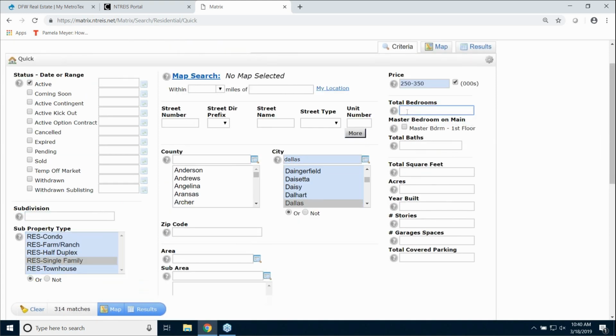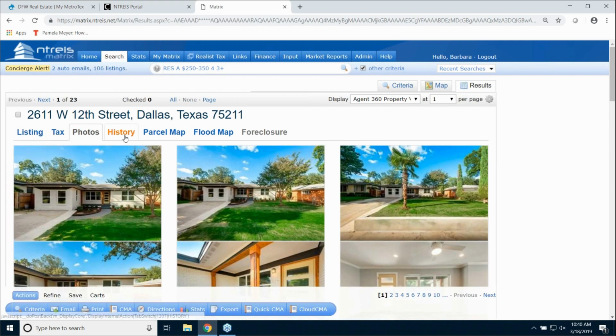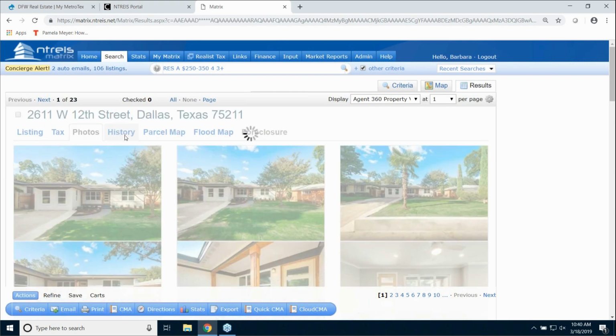I think I'll bring that down to 4 bedrooms and 3 or more baths. So I have 23. So I have my results on the screen. I can click tax, I can click photos, and so forth. So this is a nice addition to your MLS system. I especially like the photos and the history, the way it is done.